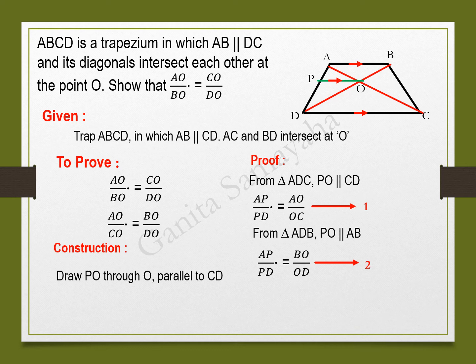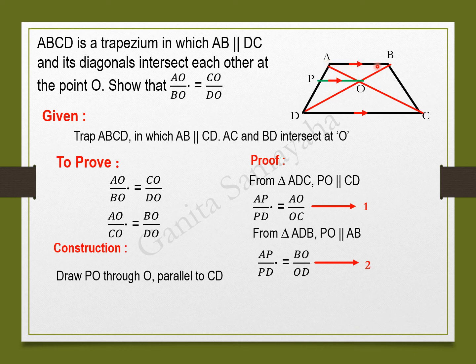All these, if you have got a good hold on BPT, happily you can go on handling it. I told you: recognize a triangle and a line within that, apply BPT. That's all we have done. First we recognize this triangle ADC. We recognize that PO is parallel to CD and we wrote this ratio AO by OC equal to AP by PD. Now the same OP is going to be parallel to AB.